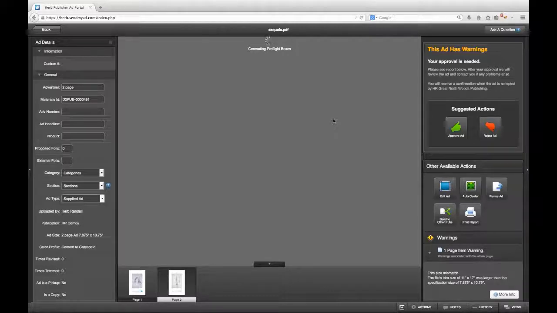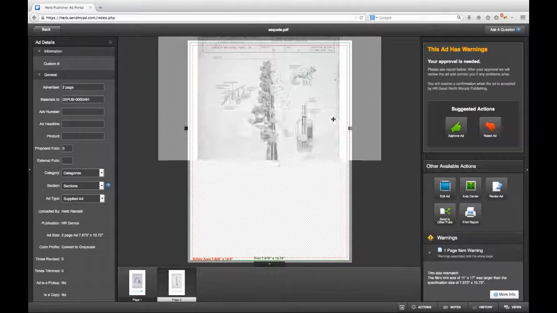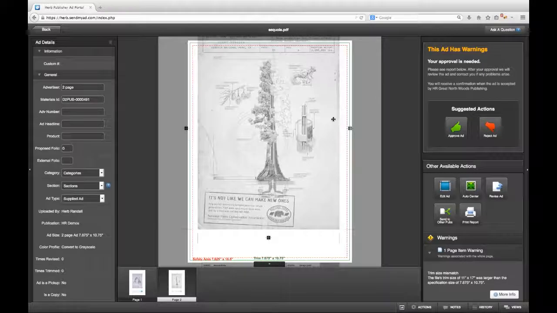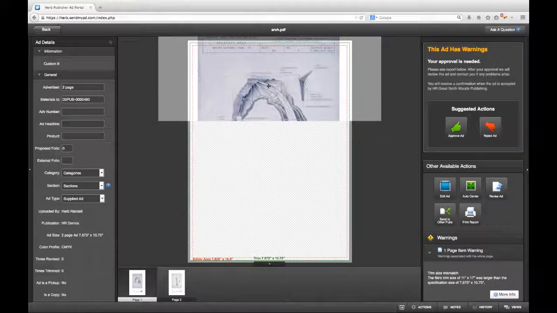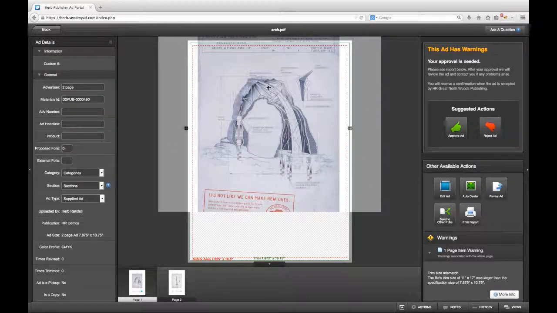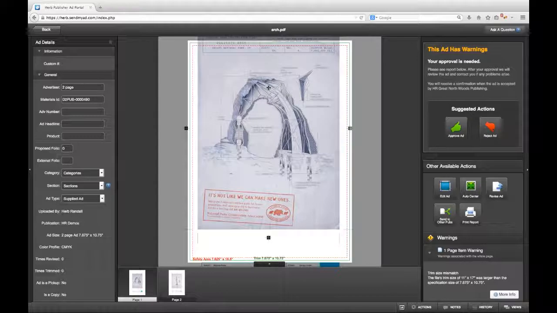And we're on page 2 right now, and you'll see that that is grayscale. The original file looks very much like this one, that same color scheme. So you can see that we can accomplish what we talked about earlier with having a full color page and a black and white page, or pages, to follow.